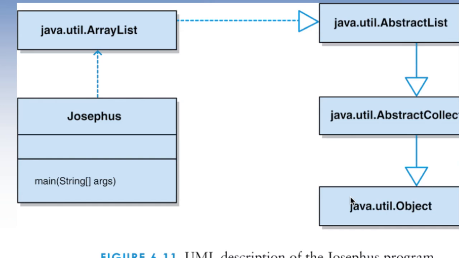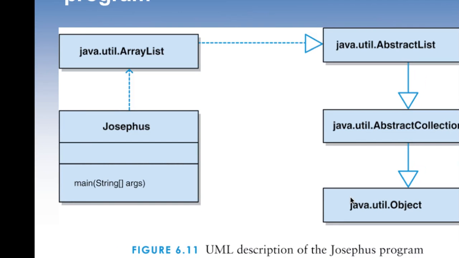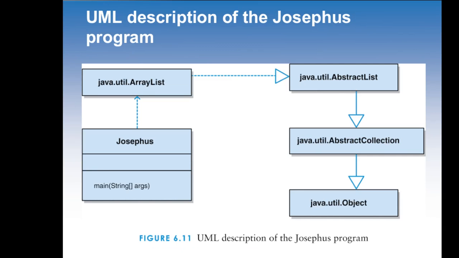So if we were to take a look at the program itself, in terms of a UML description, we would have the array list, and we have the main class here, the main driver program. The array list just says this in it, and essentially we're just using the list feature of the abstract collection coming from object, of the abstract list. We don't really need a sophisticated concept for this. It's just in the list, and it's just a counter, and it's just removing items at particular levels.